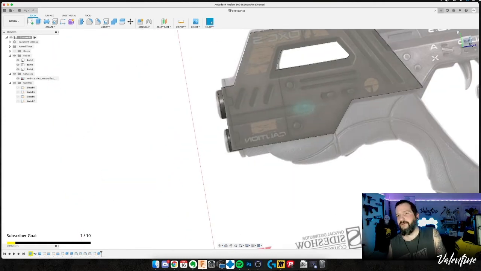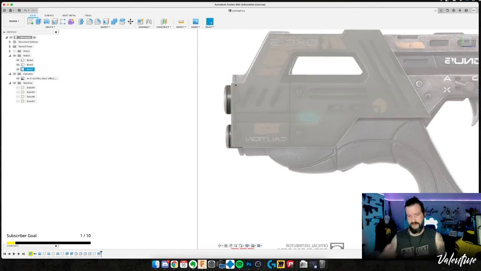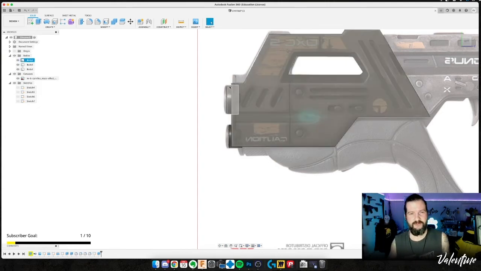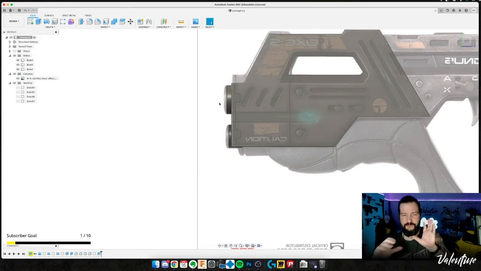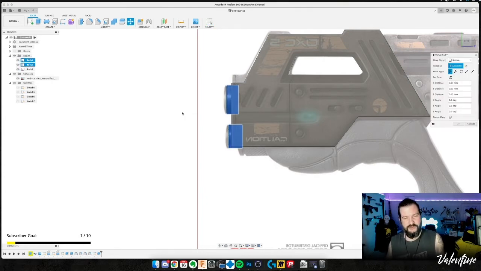Now, I'll tell you what I've mistakenly done here. And this is fine, this happens all the time: when you photograph something that's real, you get an element of forced perspective. So if you hold something close to you, let's say this mouse, what it actually does is distort ever so slightly at each edge. So as you can see, when I've done these two pieces, you've got the distortion that you get from seeing it at a slight angle. So what you generally do is pick a single point, like the left-hand side edge, the middle, or the top.